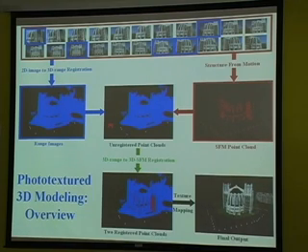On the top part of the slide, you see a collection of 22 images that we took around the building. Now, we took those images and we go down the right branch that you see here where it says structure from motion. We use those images to create a sparse point cloud just from those images alone. And alongside with that sparse point cloud, we can also recover the positions of the cameras that took those pictures.